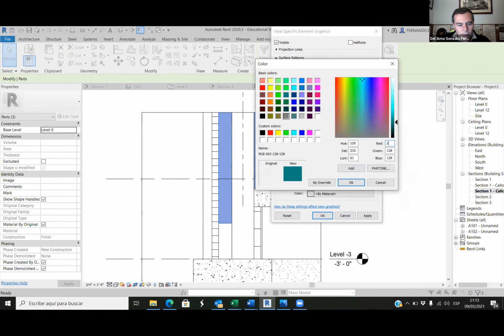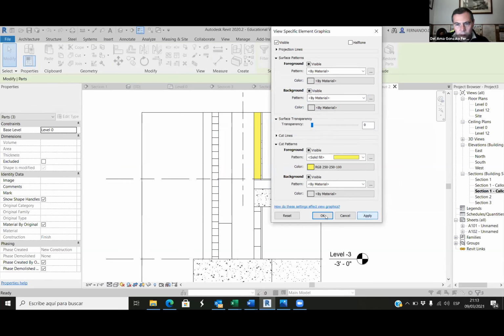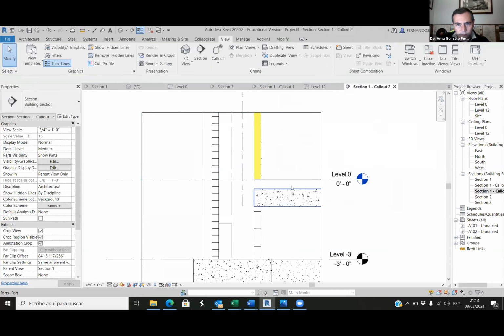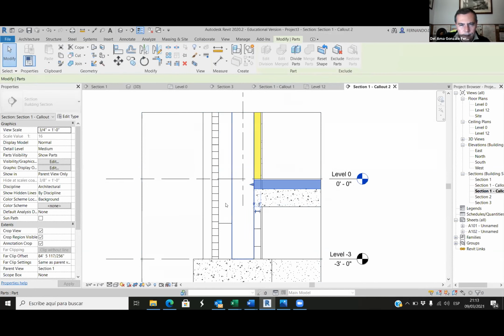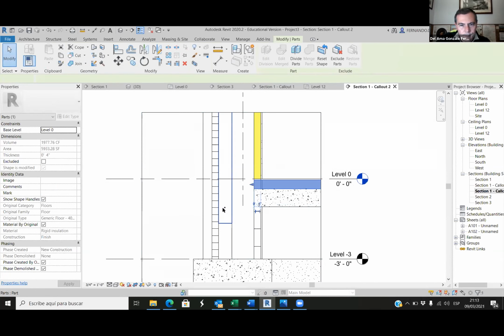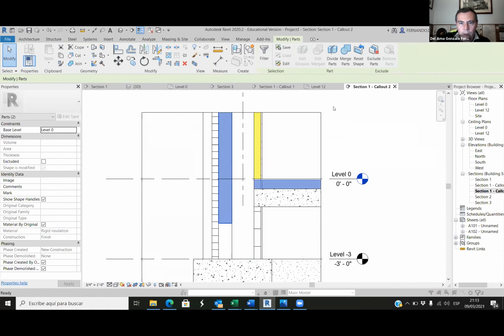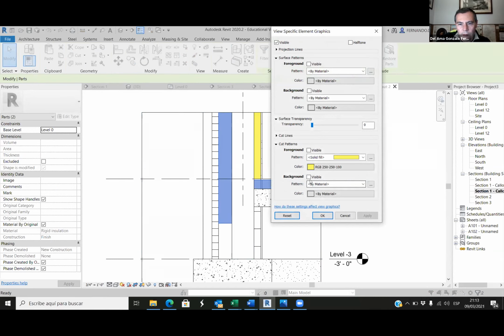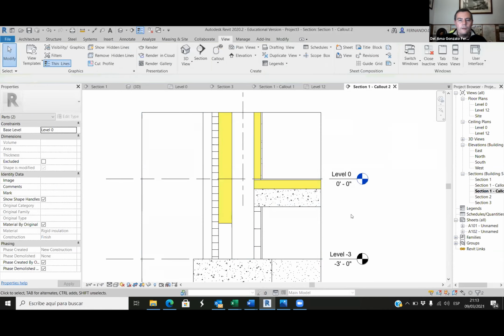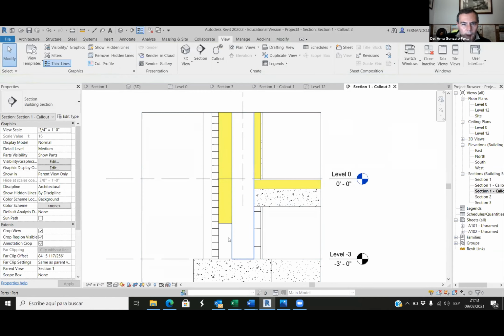It was 250, 250, 100. By element. Is it the background? Oh, it's not visible. There you go.